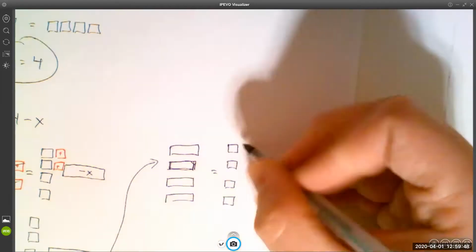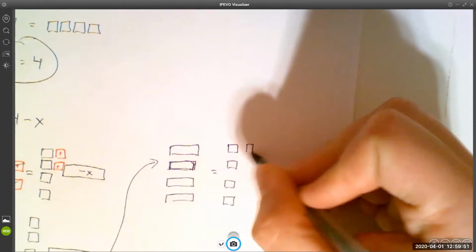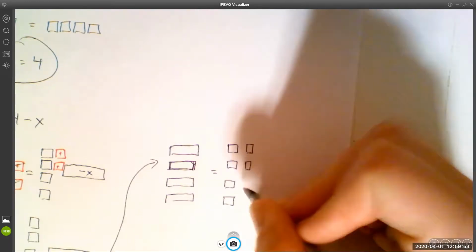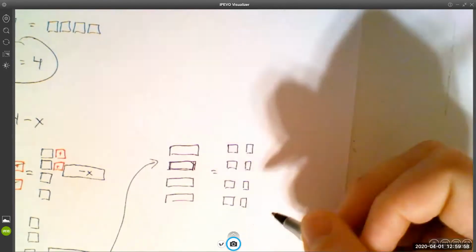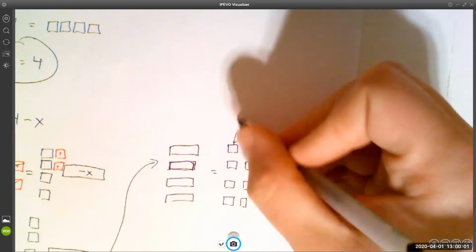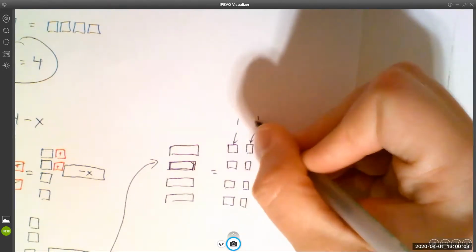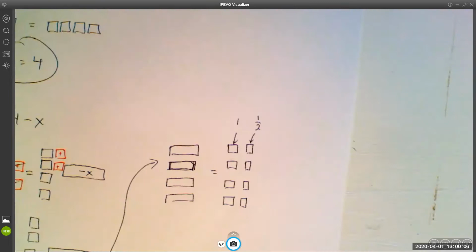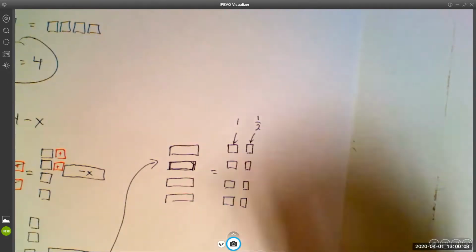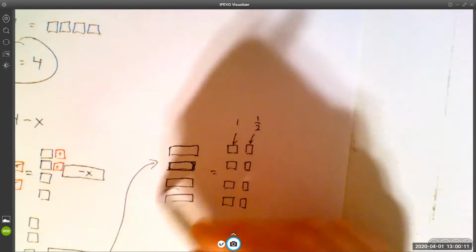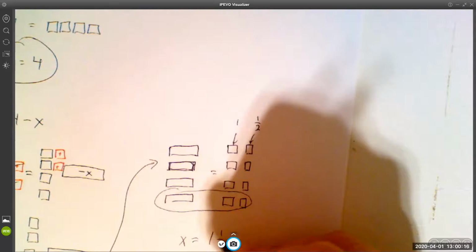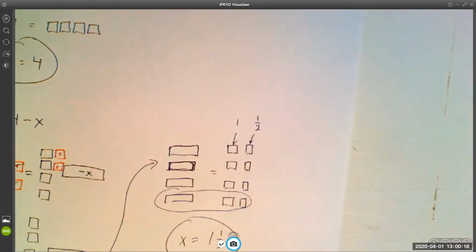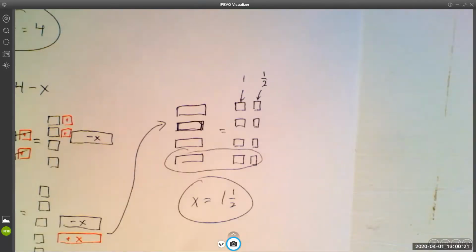So that tells me that I need to put on half a tile in each of these locations. So I'm just going to draw kind of like a skinny little bar and say that represents half a tile, right? So this is 1 and this is a half. And there's the answer, right? So any one of these copies of x is an answer to the equation. We would say x equals 1.5. Okay. So that's how we would represent that one.